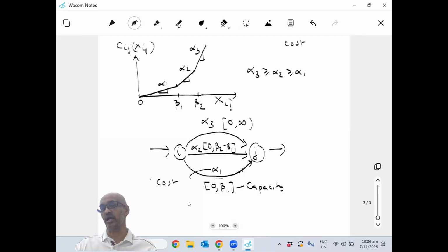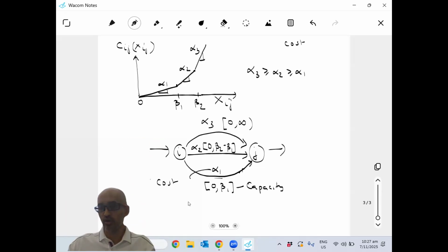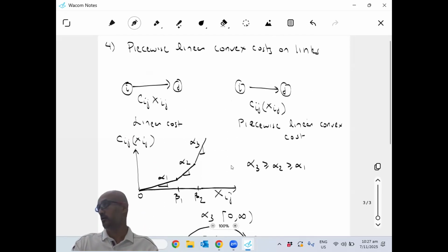By doing this, I will pick up the corresponding cost functions because up to this, I will get this rate. When I use these two, I will basically pick up this part of the graph. And beyond this, I'll pick up this part of the graph. So if you just check, you'll find that you will pick up this piecewise linear convex cost. But this is just parallel arcs. And we've already seen parallel arcs can be transformed. So this becomes again a minimum cost flow problem. So this is useful, okay?